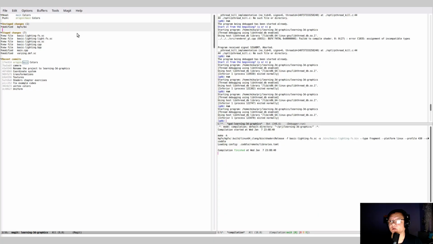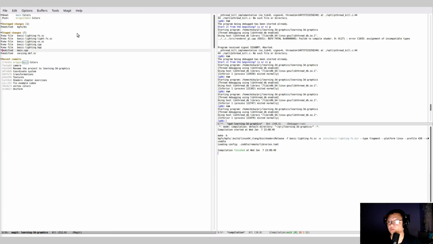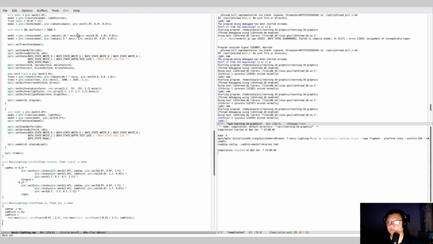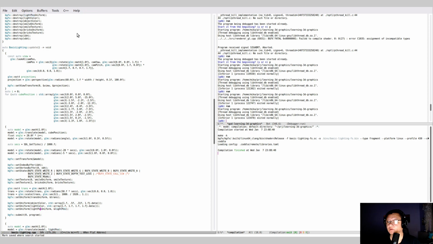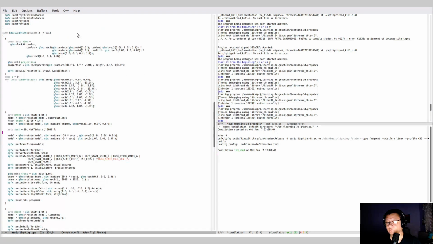Now let's make basic lighting. So light position. Six.